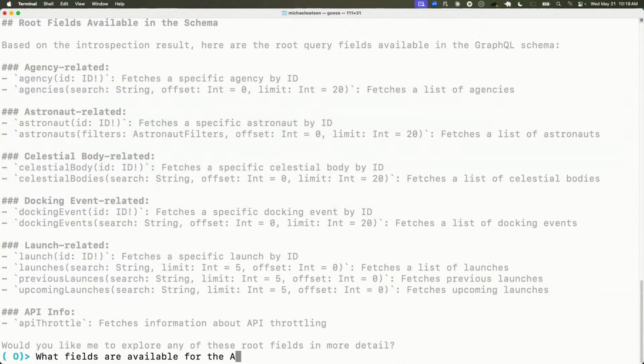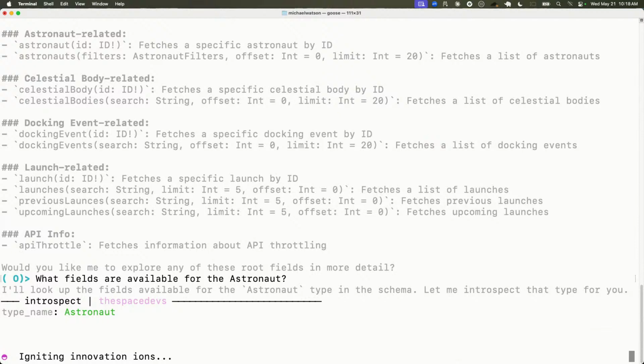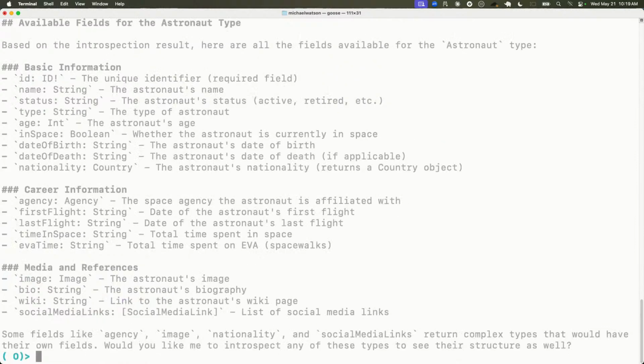Astronaut. So now you can see it's still using that same tool, but now it's starting to inspect different type names. And that's because the previous conversation, the previous question, the tool results, that's all in the context message history.